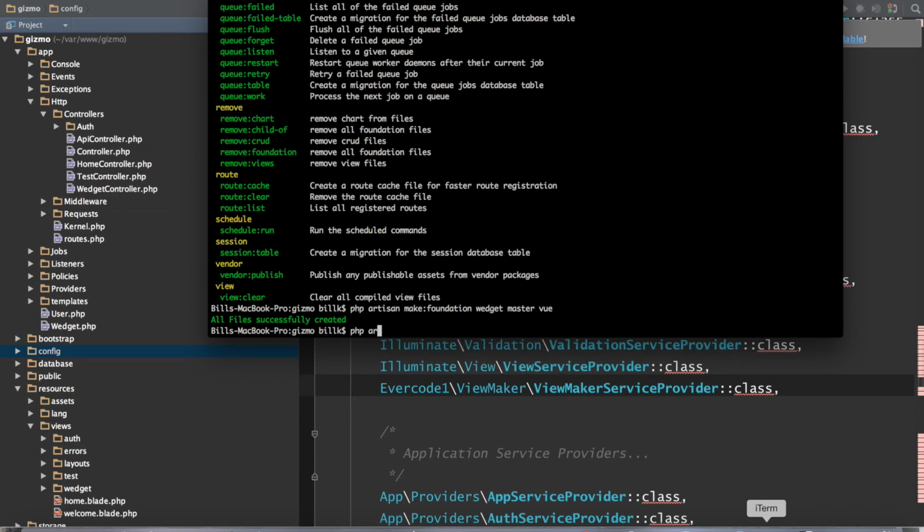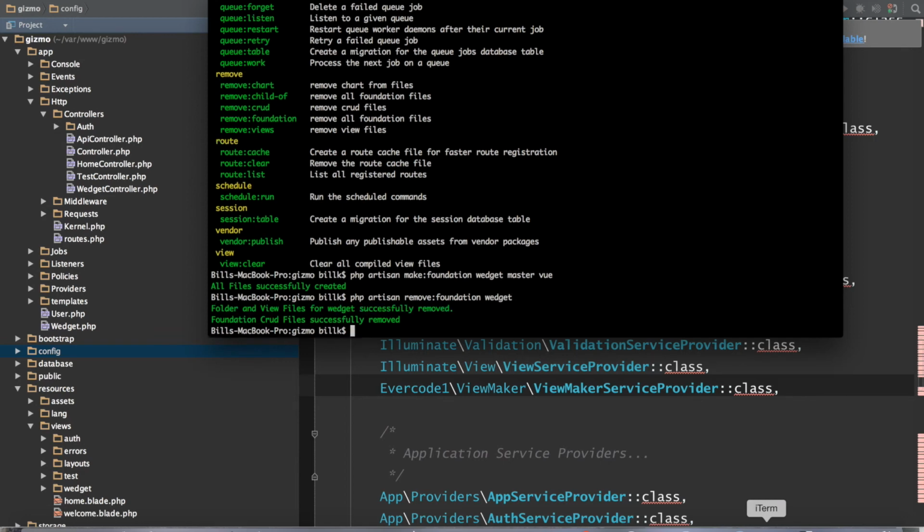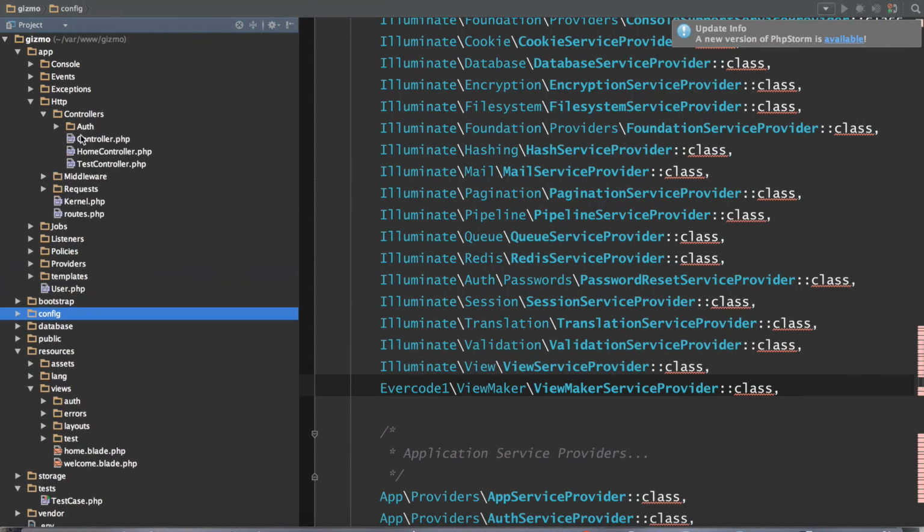So php artisan remove foundation, and I'm just going to supply it the name of that model, and just like that, it's all gone. So if I go back to controllers, that API controller is gone, the wedget controller is gone, the wedget model is gone, and the wedget view folder is gone with all the views. So that gives you an idea of how you can easily step backwards.